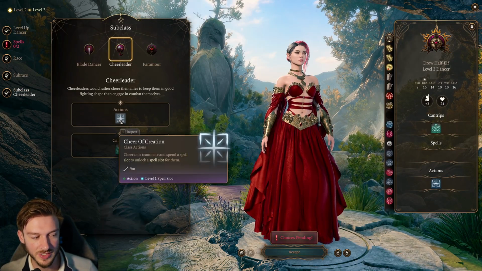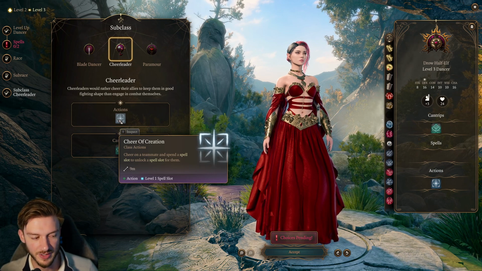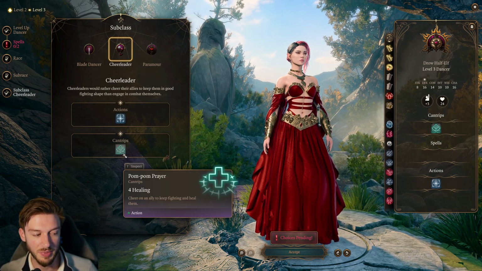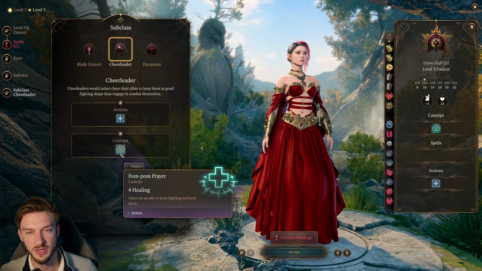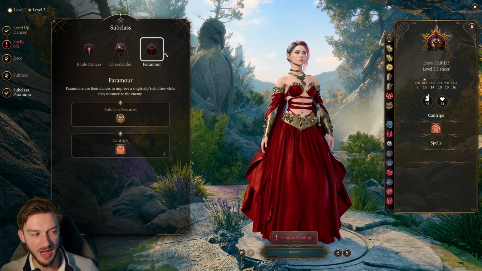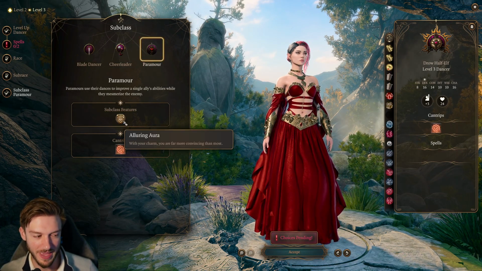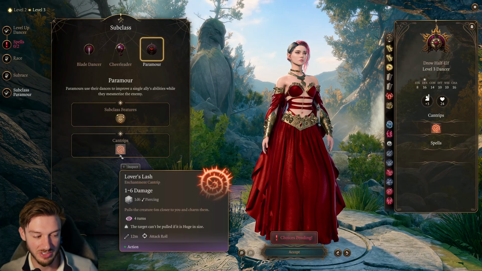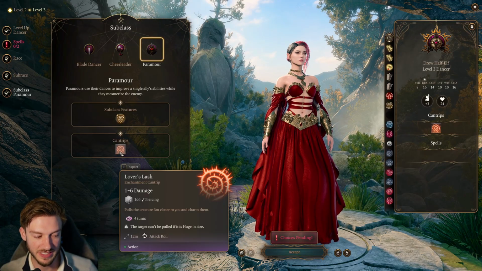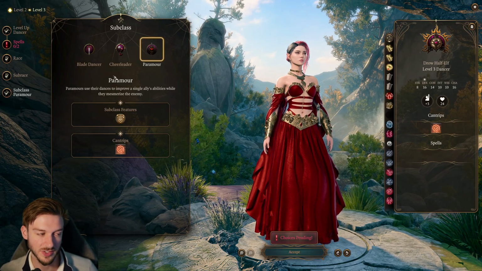Now, there's the Cheerleader as well, which allows you to create a spell slot for a teammate, and it also gives you a Pom-Pom Prayer, which does twice your character level in healing. So if you're level 12, that's 24 extra health. And there's also the Paramour, big fan of that band. With your charm, you're far more convincing, and then you also get the Lover's Lash, which pulls creatures closer to you by 6 meters and also charms them and deals 1d6 damage.